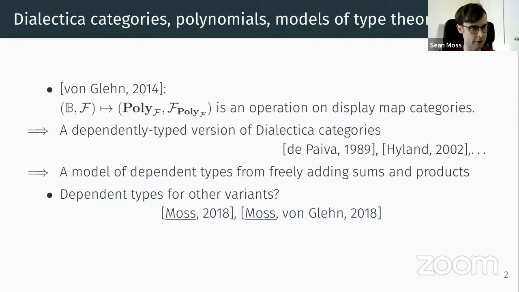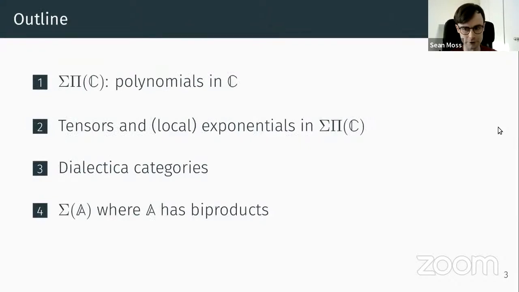I'm going to steadily explain a lot of the words I just said, and I'll avoid explaining some of them, but hopefully you'll still get something out of it. So I can't explain fibrations to everyone, so I'm not going to talk about fibrations very much. I won't define them. I'll mention them in a couple of places. So if you know about them, then hopefully you'll get something out of my extra explanations. Okay. So here's the outline, roughly four parts. In order to talk about the phenomena that arise in dialectica categories, I need to work with a slight generalization of polynomials.